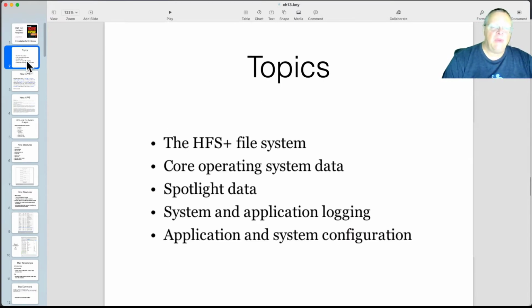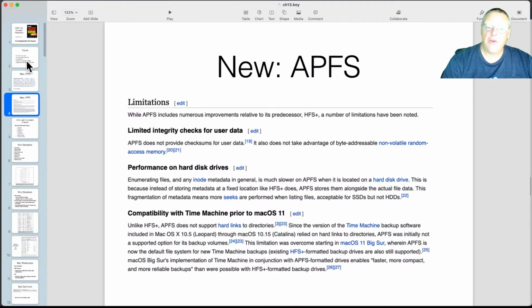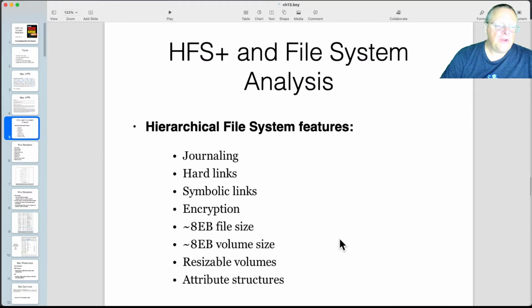So Mac uses the HFS file system, although there's a new version of it called the Apple file system, which is an enhanced version of the same thing. And we'll talk about the type of data you can find in there with forensic data. So here's the new one called APFS, which has a few new features. It's optimized for flash and solid state storage. It doesn't, in fact, run very well on a rotating hard drive, which I don't think very many people are using with Apples anymore. And in older versions of Mac OS, it wasn't compatible with Time Machine, but they fixed that.